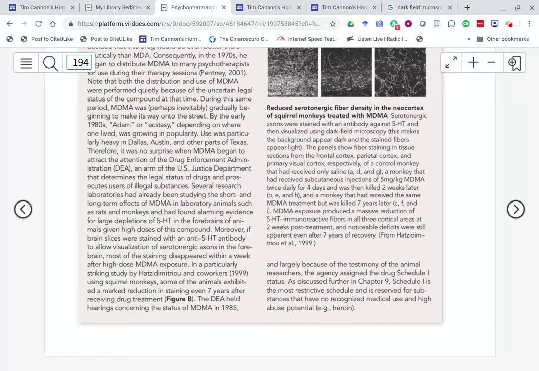So they declared MDMA back in '85 as Schedule 1. Now, some drugs are Schedule 1 for racist reasons. But this is based on science. And there may be some use for this. This is an aggressive use of the drug.